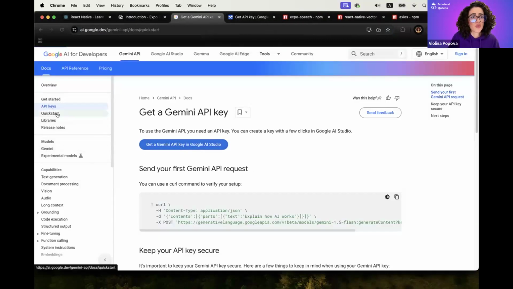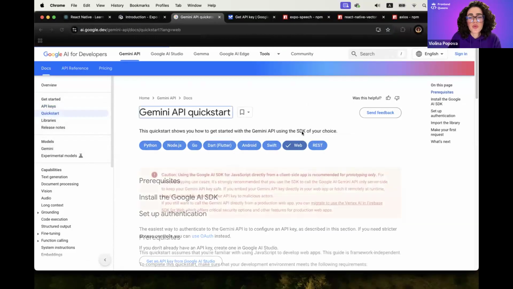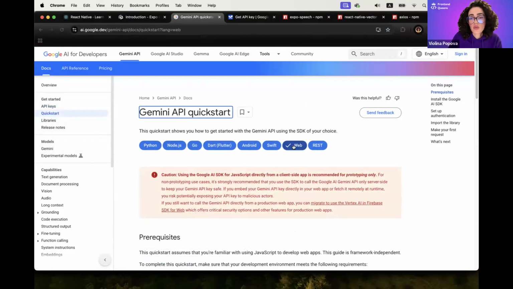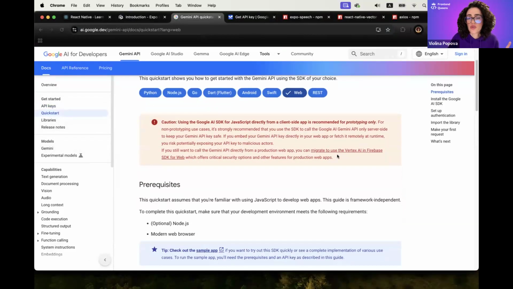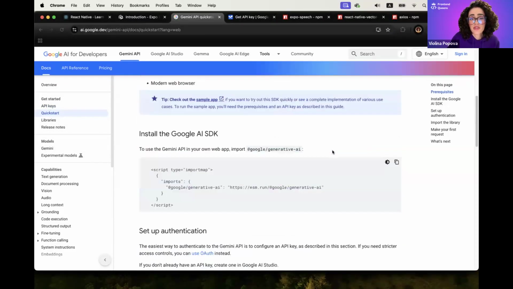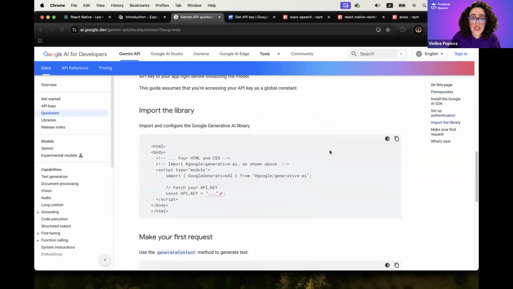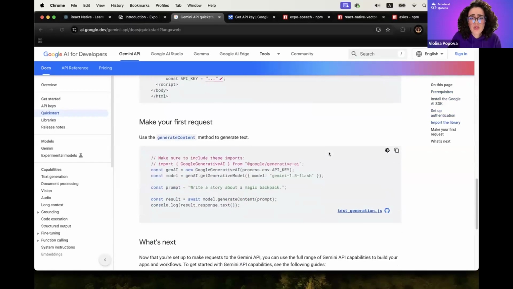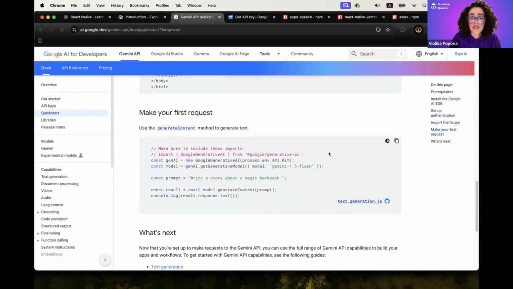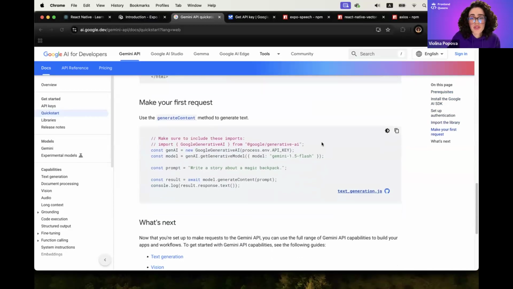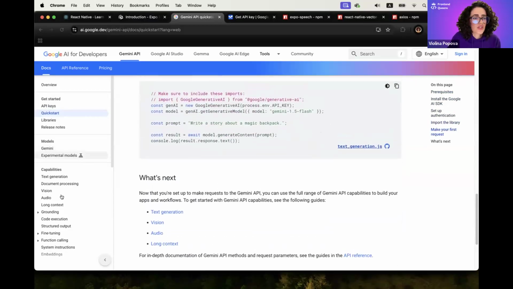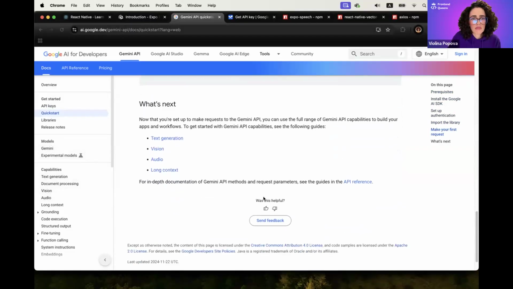What I want to show you is that here you have to select web if you want to use the Gemini API in your project, and there are different models which you can use. I'll use Gemini Pro today, but there's also Flash. Let's just go to the models.